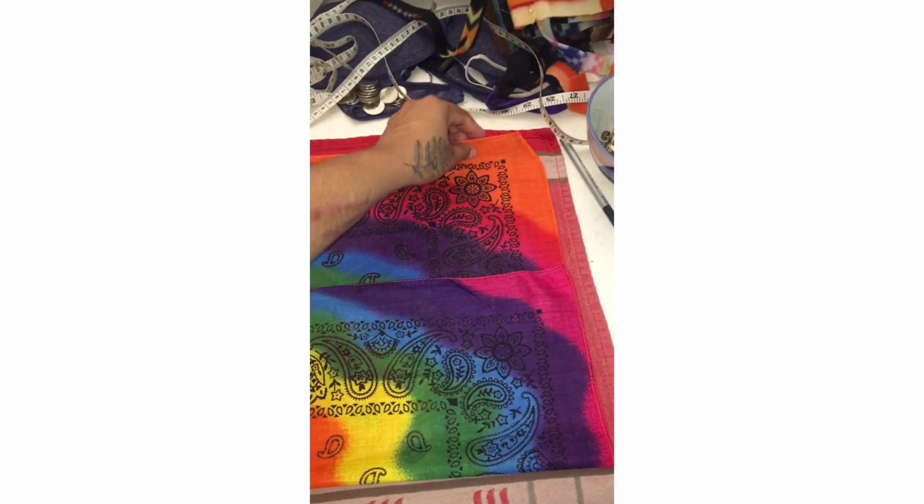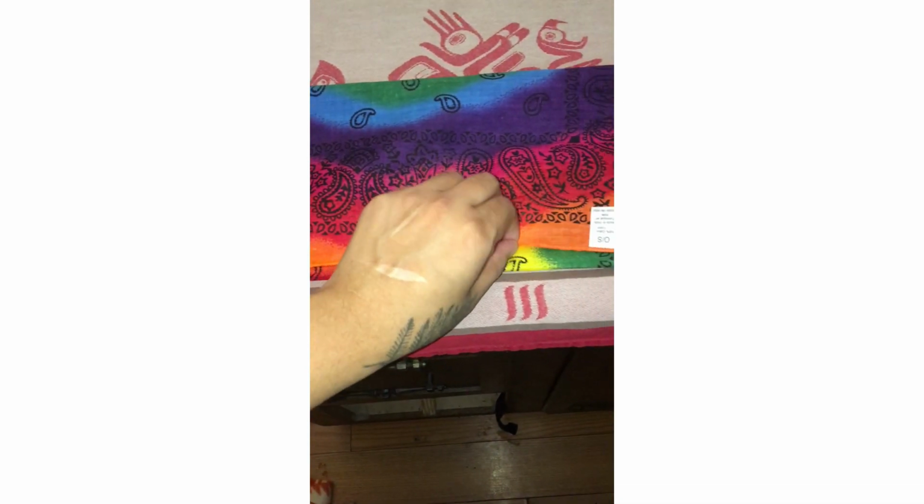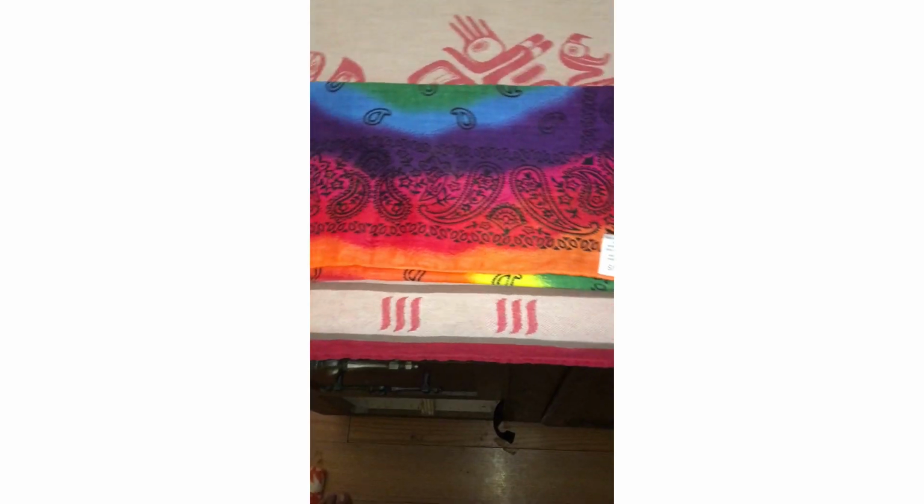So here I am folding it on the first fold, and then I'm going to take the other side and fold it over that fold. And there are your three pieces, and the next thing that you're going to do is take a pair of scissors and cut on each side of those folds. As you will see, here I am pretending to cut.